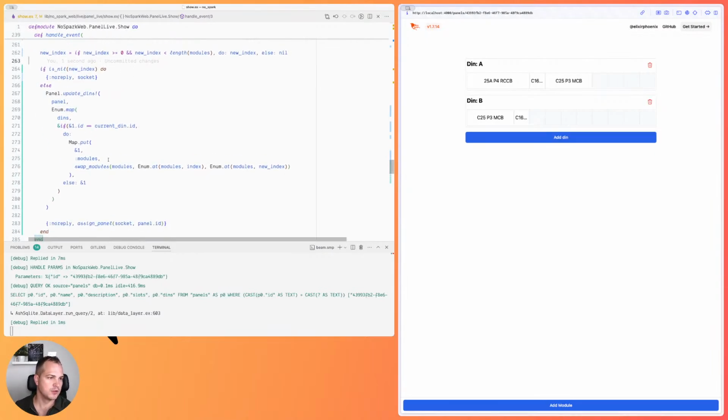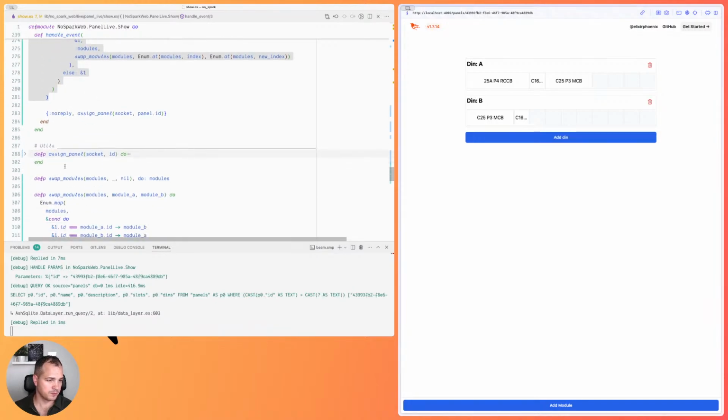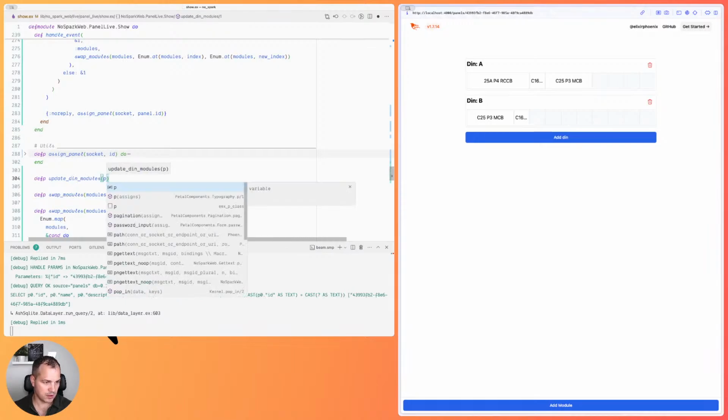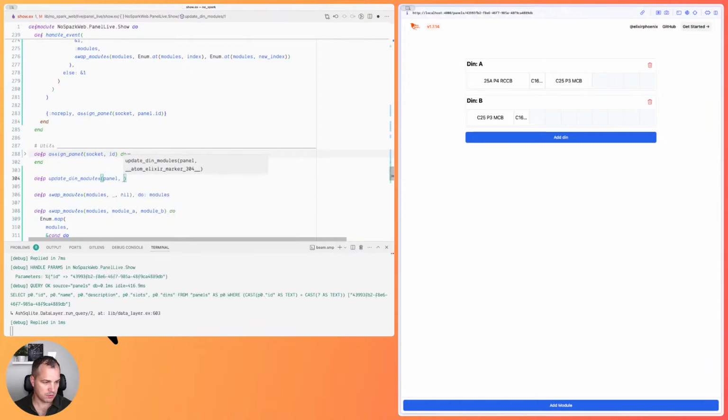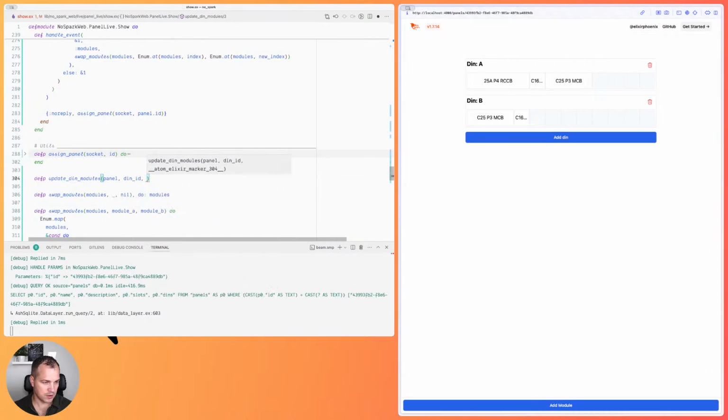I need to update modules and then you'll need to have this. This will now become a function. Update then modules. We pass in a panel, a then ID, and modules.